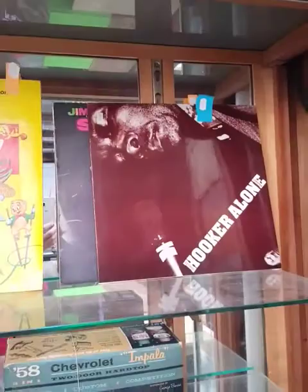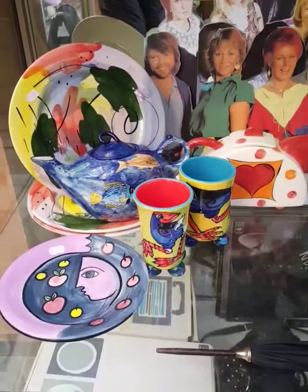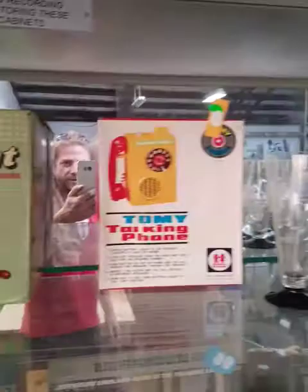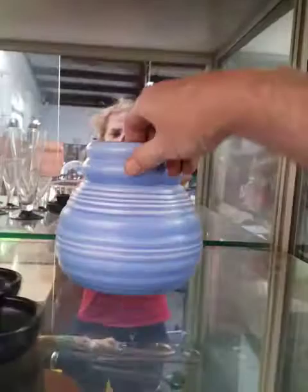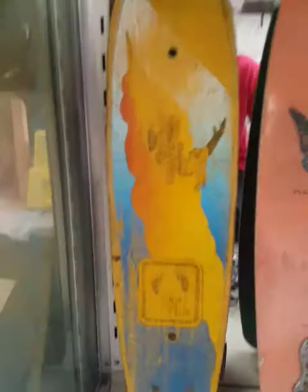Bugs Bunny, Tales number one comic, couple of good records — Hendrix, John Lee Hooker. White Fryers glass in boxes, another lot of records. Bags, boxed as-new pedigree doll. Some more ladies bags, nice little colourful Australian and New Zealand ceramics. Brand spanking new Canamac can opener. Nice little retro clock. Some more good records. Nice little collection of umbrellas and parasols, the hat block's good too. Isomat ice crusher in its box, Tomey talking phone kit, some nice glassware, a nice little bit of Art Deco cartonware. Cool old fiberglass skateboards Hang 10, and the Pike surfboard one's a ripper — it's got a little kick tail on the end, pretty early for a kick tail I'd be thinking.